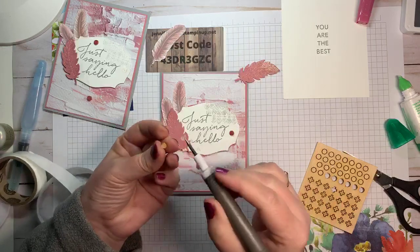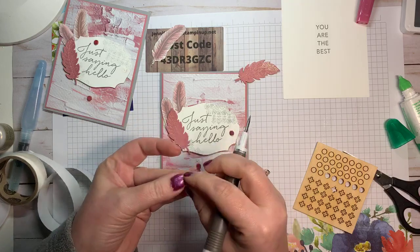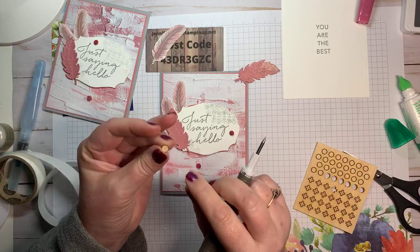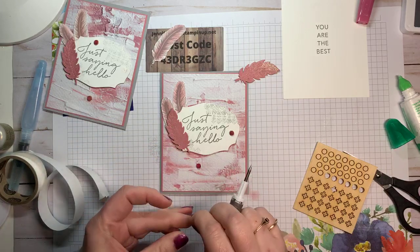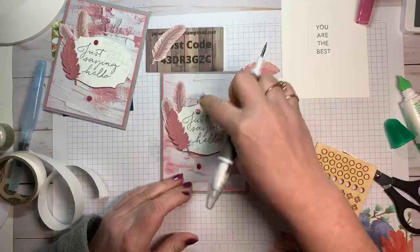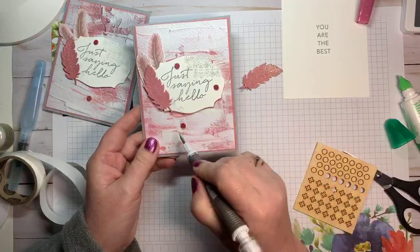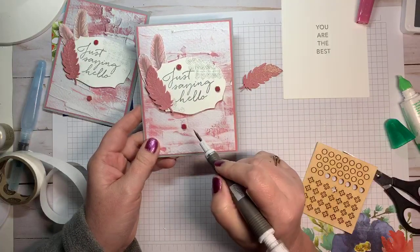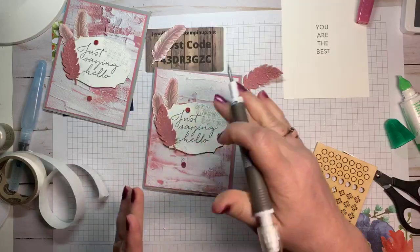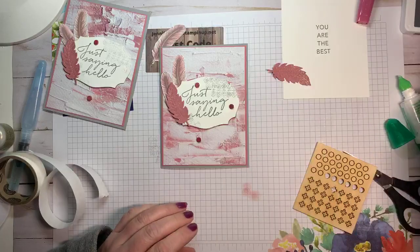Okay, so you can see I'm just sticking the glue dot on the back, making it just, I don't know, a little snot dot kind of thing. And I will put these on just like that. All right, so again, when you're doing embellishments, it's always nice to put them in a triangle. Threes in a triangle usually work for me.